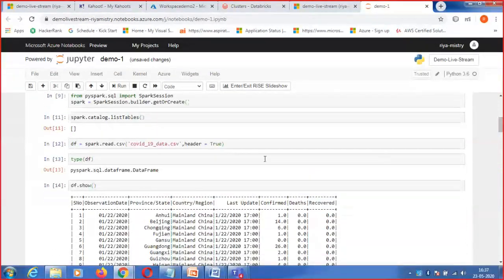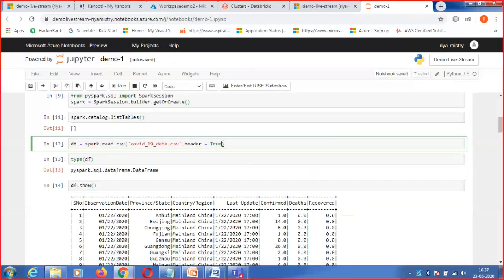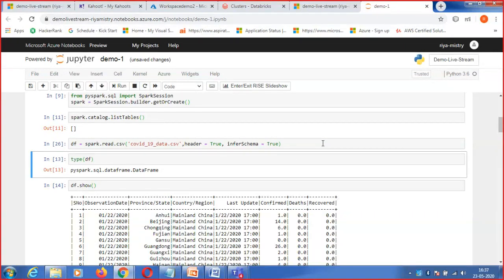So remember, from the data type, as you can see here is a float, so we can do one thing called inferSchema that will automatically tell Spark to infer the schema by reading it. So let's say the observation date contains a date data type, so it will automatically infer that this is a date and not consider it as a string.